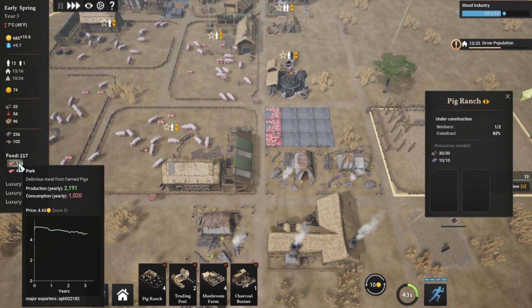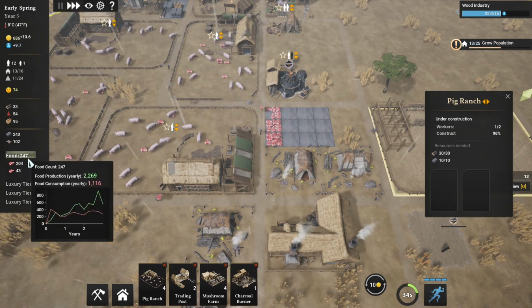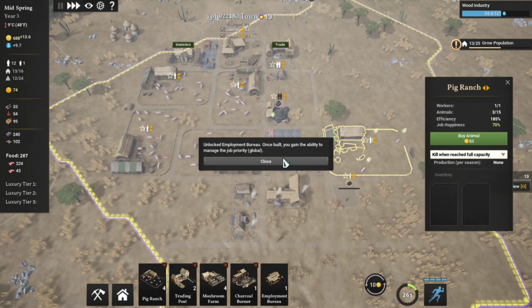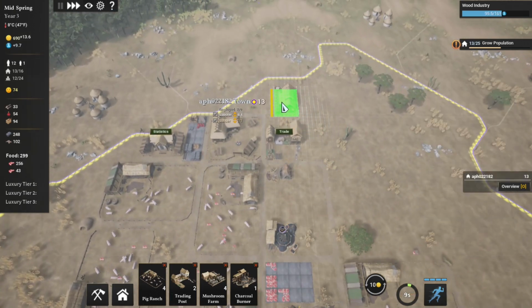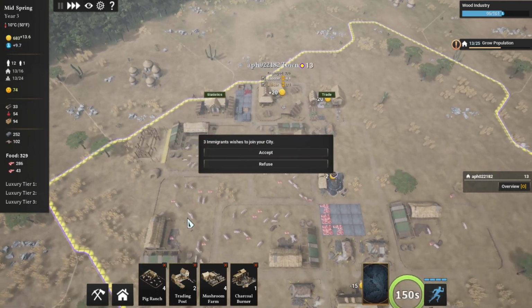Yeah, look at that. Already up to 2,200 food produced per year. This is a good way to actually maintain this. I'm not sure how far, because it's going to be very, very labor intensive making this move. Now we've unlocked the Employment Bureau, and just like before, we're just going to find some random spot just to throw it to get it off our deck.